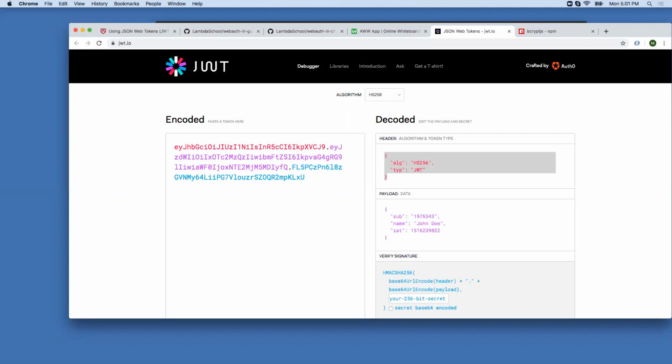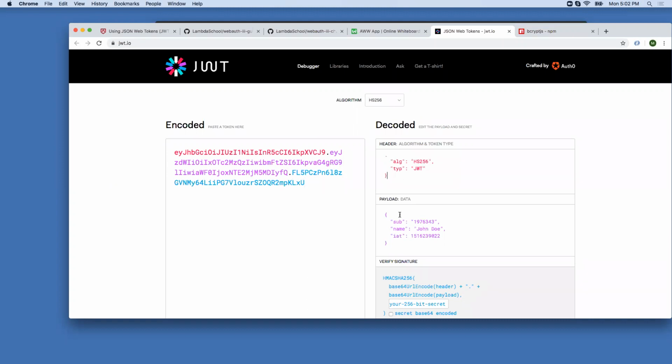Where is the verified hash stored? So the original hash is stored directly on the web token. This last part of the web token is the hash. Now, when the server is checking to make sure it hasn't been tampered with, that second hash that's generated won't be stored anywhere. Each time the server receives this web token, it will check. The web token will come in, the server will grab the header, the payload, and the secret, generate a new hash, check to see if it matches the third part of the token, and then it won't store anything. It'll just move on, because every time it receives one, it rehashes it and goes through that process.